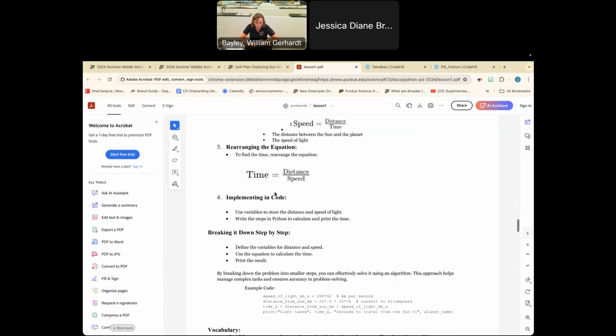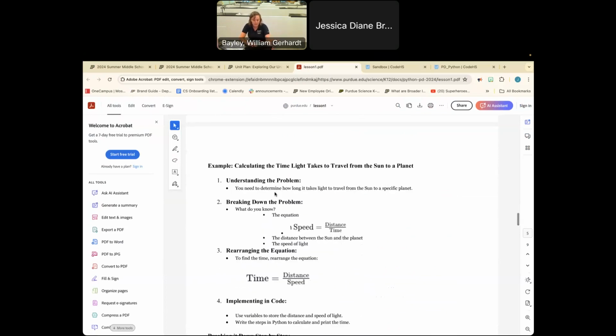So basically, if you go through this, you're understanding your problem. We need to know how long it takes light to travel from the sun to a specific planet. And what do we know? Well, we know the equation speed is equal to distance over time. We know the distance between the sun and the planet, and we know the speed of light.